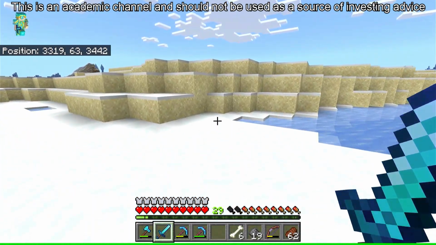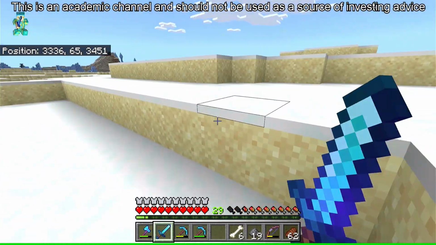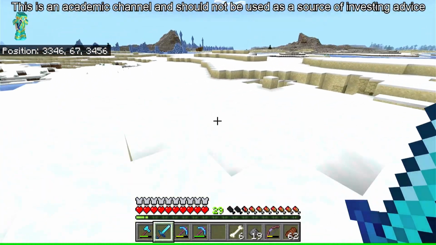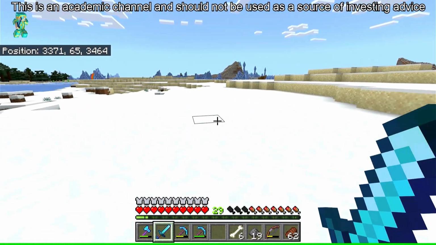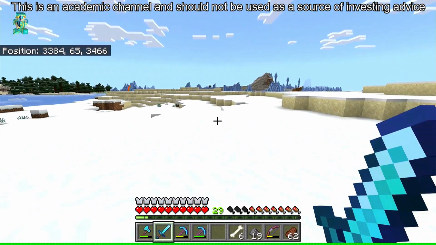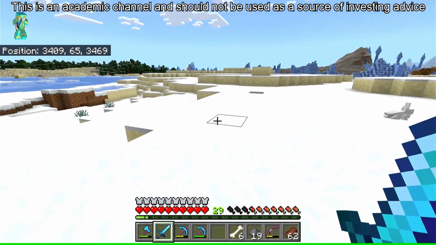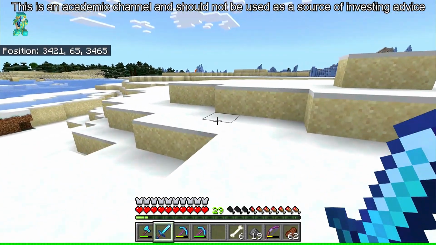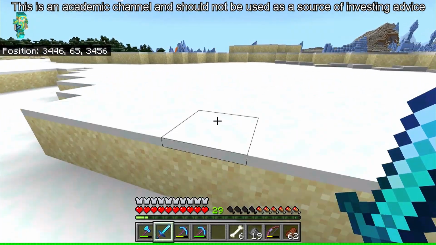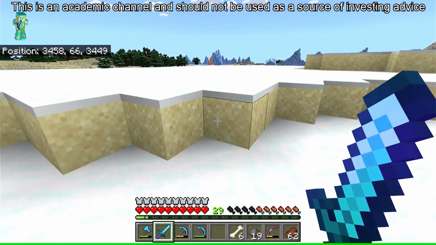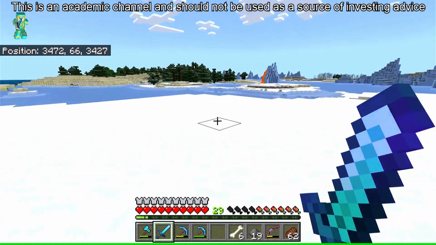Example: imagine a company called Tech Inc. that has an operating cash flow of $100 million, depreciation of $20 million, capital expenditures of $30 million, and a weighted average cost of capital of 10%. Calculate FCFF: operating cash flow $100 million, add back depreciation of $20 million, subtract capital expenditures of $30 million. That brings our FCFF to $90 million.